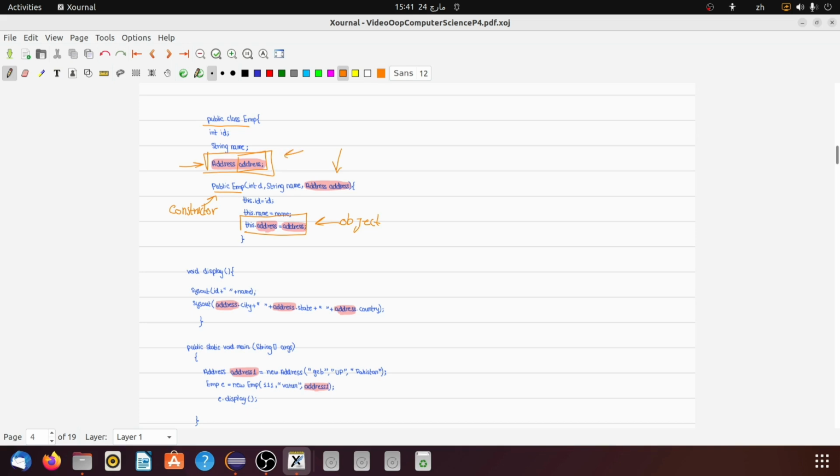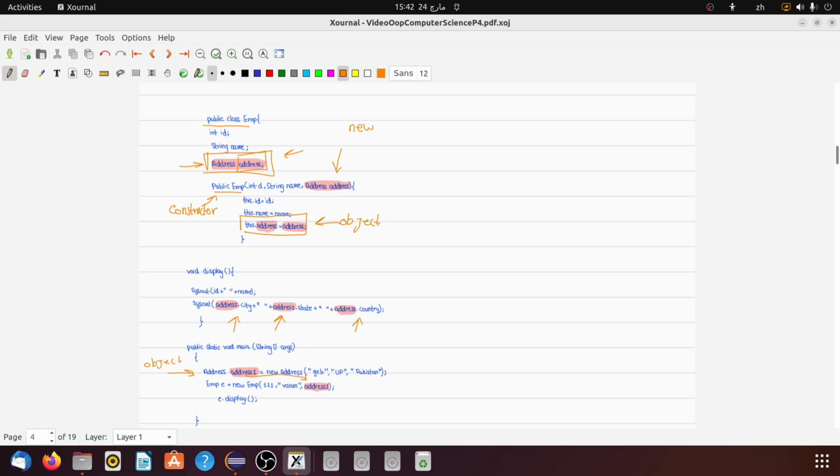Actually this was an object, but it's completely null. If you try to print this, then it will give null, because it's not storing any memory. It's not storing any memory because we didn't use the new keyword, and we also didn't use the constructor, that's why it's completely null. But if we create it in the main method, like address1 is equal to new Address, we have created an object right here, and then we just pass this into the Employee constructor. After passing this, the memory will be saved here. We initialize the value inside this, and so it becomes an object, and now we can just use it like that.